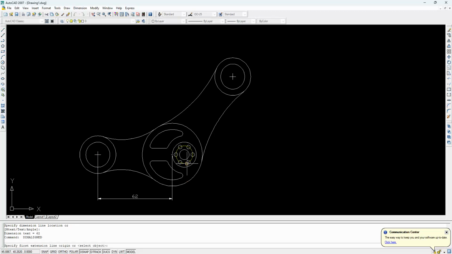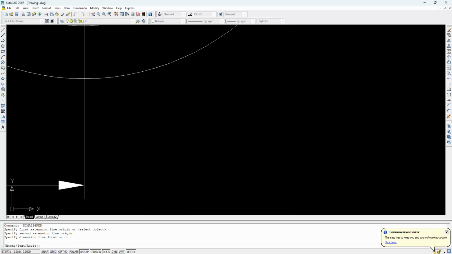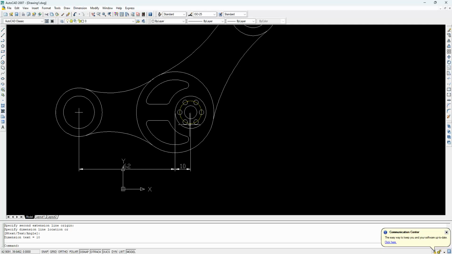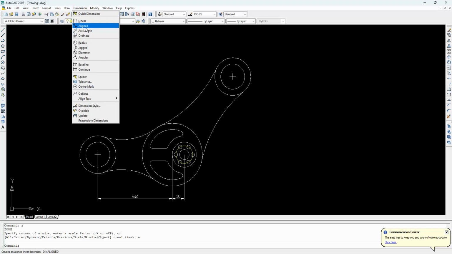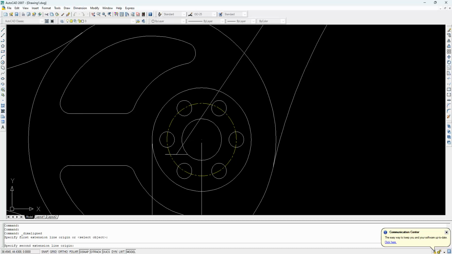Then from this center to this center, locate it. It is 10. Now you go for aligned dimension, from the center of this circle to the center of this circle.